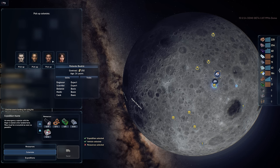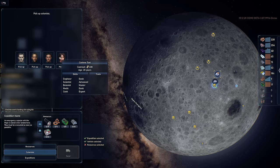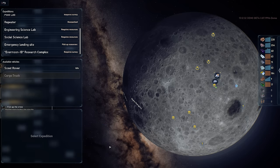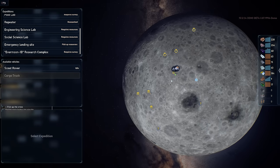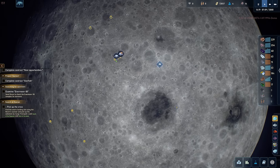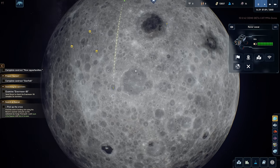And they have contracts for money. Look at their advanced skills. Ooh, what do we use the skills for? Here, let's pick them up. And we'll send that out to go get them. All right. So that should take care of that. To my knowledge then, this is useless now. So Rover Scout, come down here and figure out what's down there.